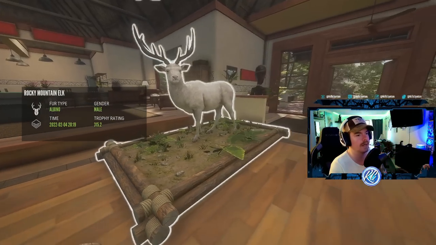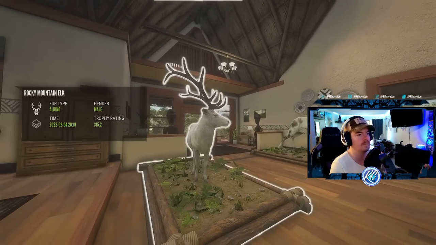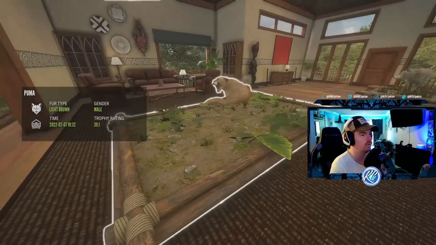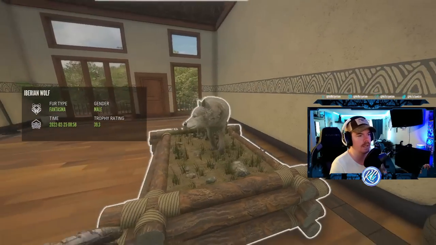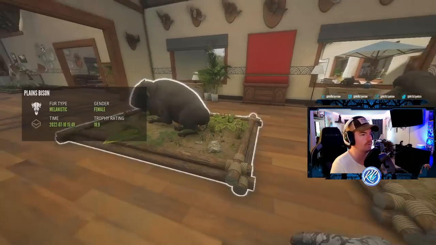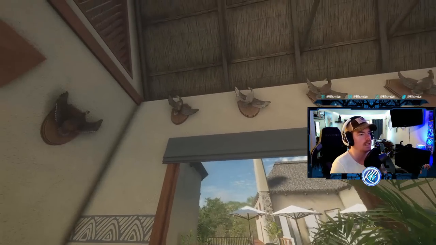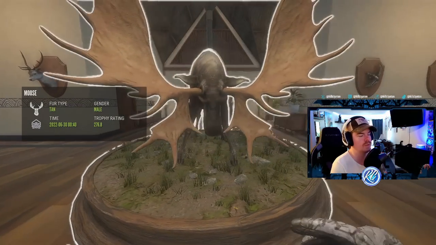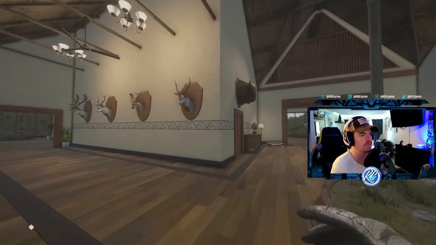Oh my gosh, an albino Rocky Mountain elk bull, 315.2. Not bad. A silver. Not bad at all. And we've got a diamond puma, 39.1. And this is the phantasma wolf. That's a diamond cape buffalo, 156. Melanistic plains bison there. And it looks like a whole bunch more piebald stuff. That's a diamond moose, 276.8. Not too shabby.